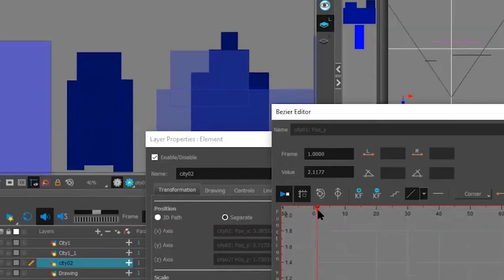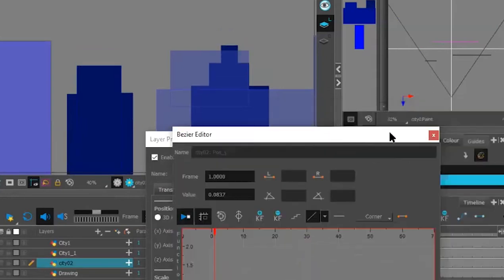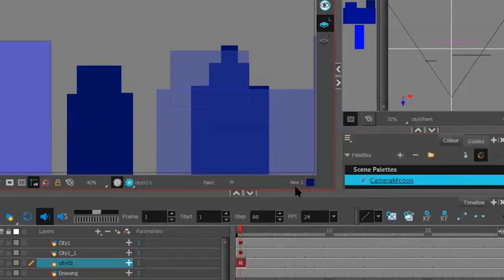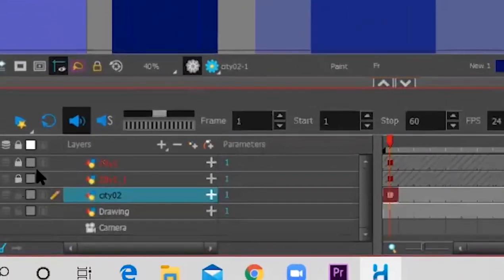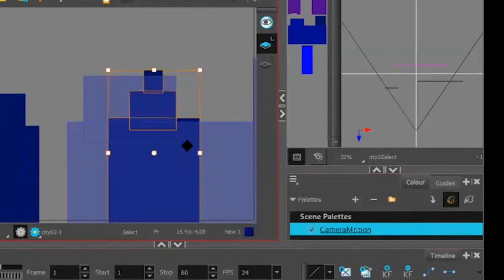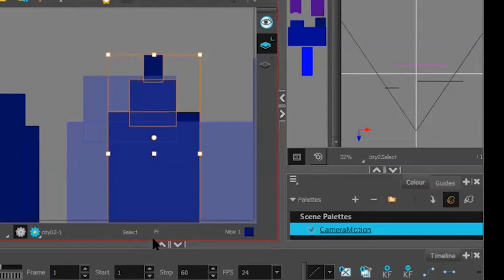You don't want to get them too high because as you can see, I'm running out of room there. So it's kind of ruining the illusion right there. So I'll bring it down a little bit lower like that. There we go. And again, if you have this on one layer, I'm going to lock these other layers just so I don't click on them. I'm actually going to grab this layer here and bring him up a little bit more like that. Okay, so he is kind of tall there. I'm going to bring this down a little bit. There we go. Okay, hold on.